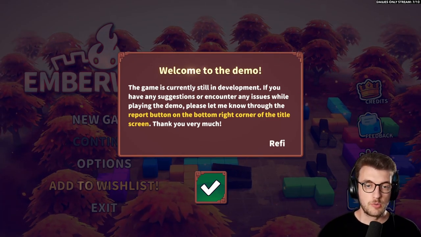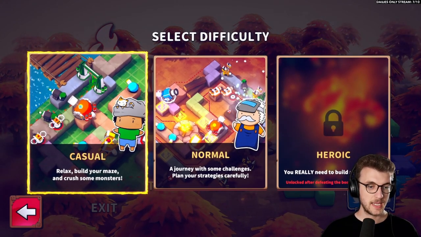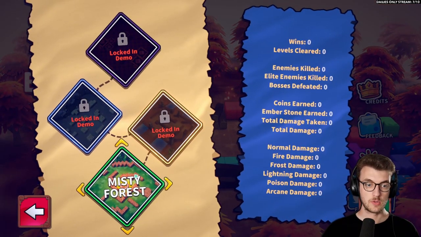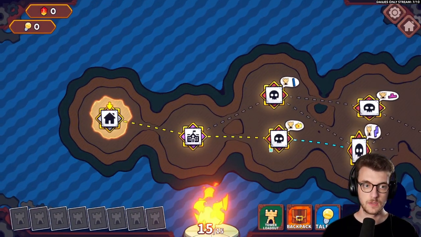Let's find out. Report button if there's issues. Yeah, fine. Select a difficulty. I guess we play on normal difficulty. Locked in demo. Okay, so we've got one zone to play. One zone's enough. We can try it. It's just a demo. See what we think about it.